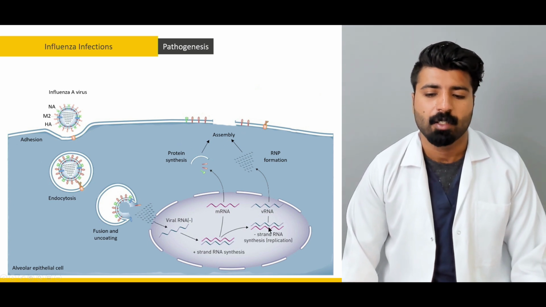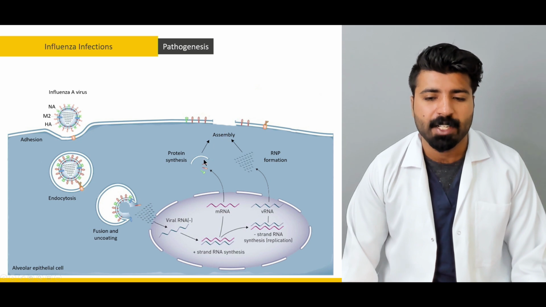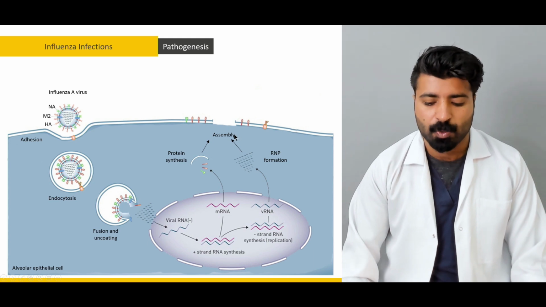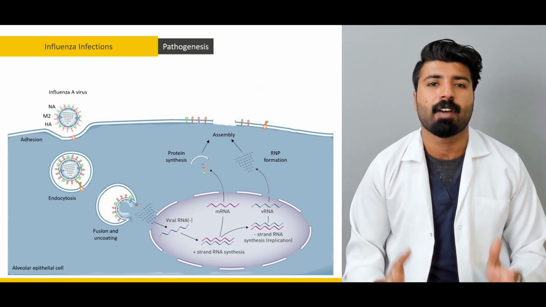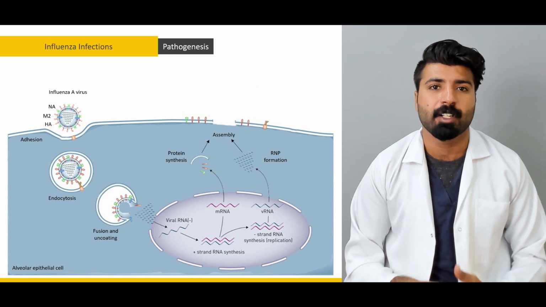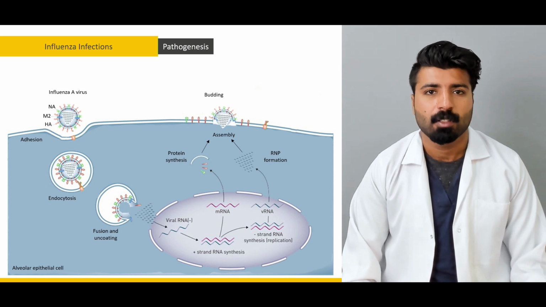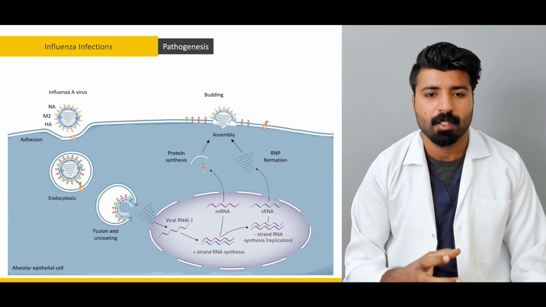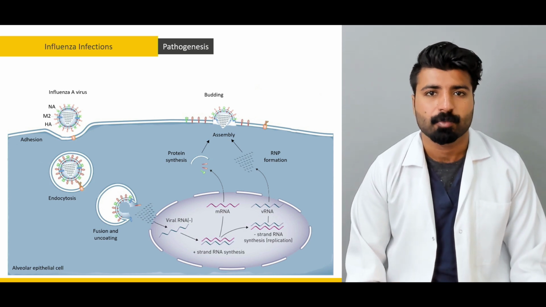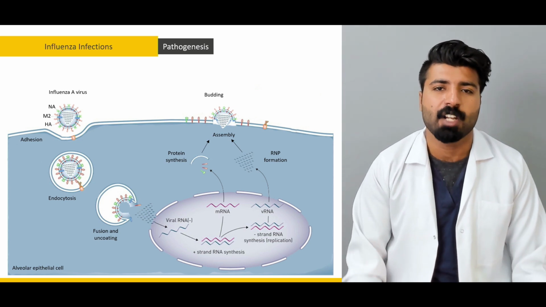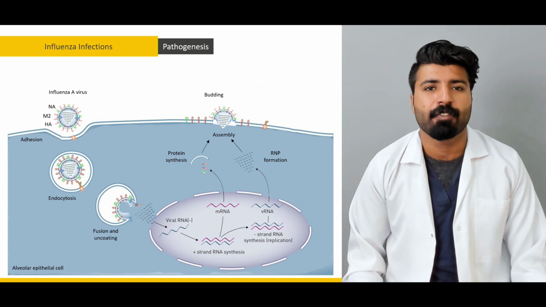Messenger RNA has done its work. Viral RNA will travel there, and here all the proteins are present, and we have the core structure and the protein to encode it. After the assembly, another influenza virus will be generated, and that influenza virus will try to bud off and leave the cell. Why is it leaving the cell? Because it has used all of its resources. It wants to infect another cell, and much more cells.